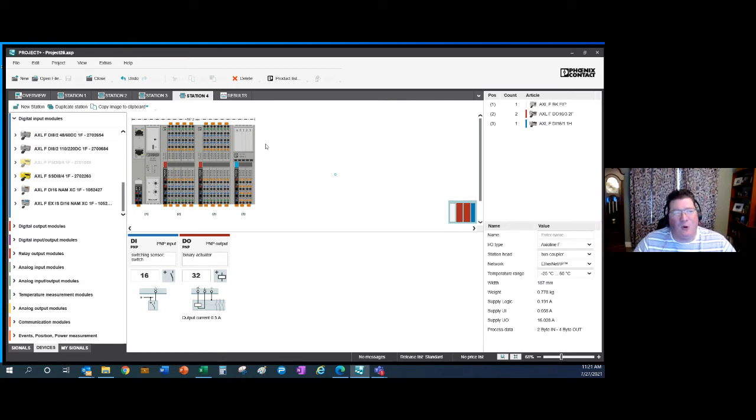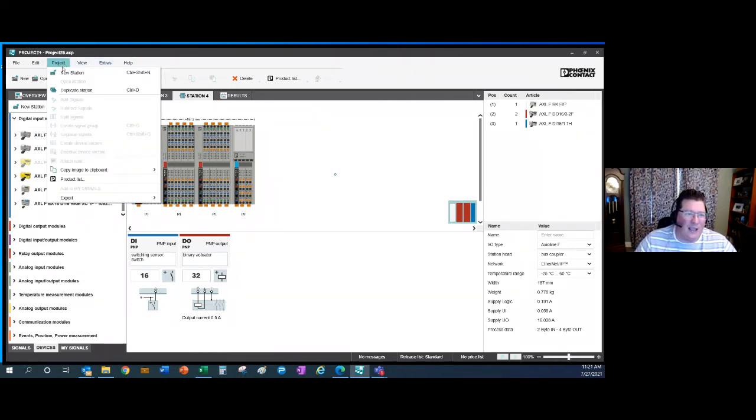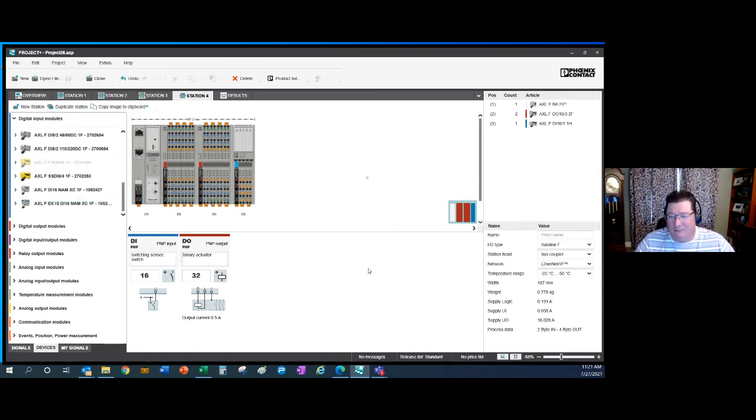And if you want to go one step further, you can also export this project directly into Clip Project. If you're using Clip Project, you can launch the software into a Clip Project application. It'll create a rail with this IO station in there, and then you can add your terminal blocks, your power supplies, your breakers, and any and all of the other Phoenix components that we have available to create a really complete and total solution for the application.